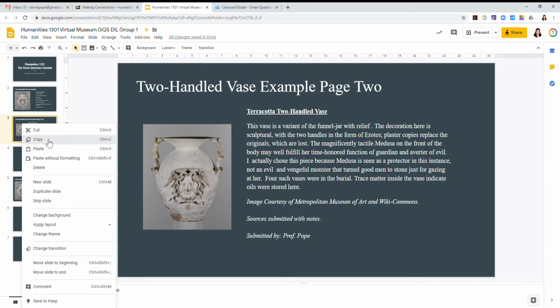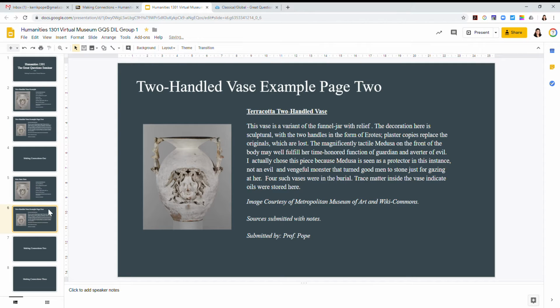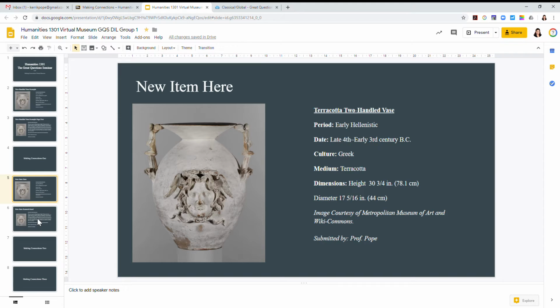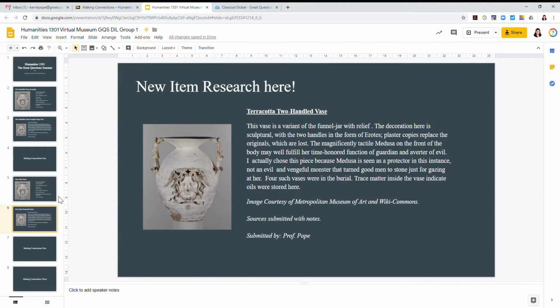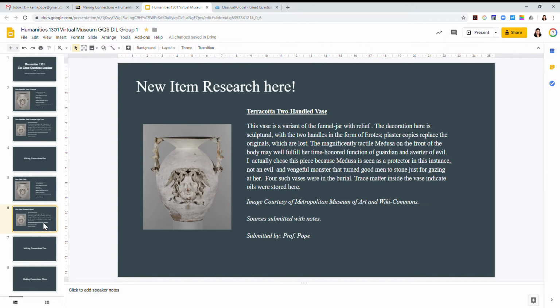You can copy this, go right here, and paste. And then you would put your information. Research here. So you're going to do 3 over the course of the semester. You're going to have an informational slide, and then you're going to have a research slide. So that's what this is going to look like. So there's going to be 2 slides for each member in your group. So there should be 10 slides by the time you're done with Making Connections 1.